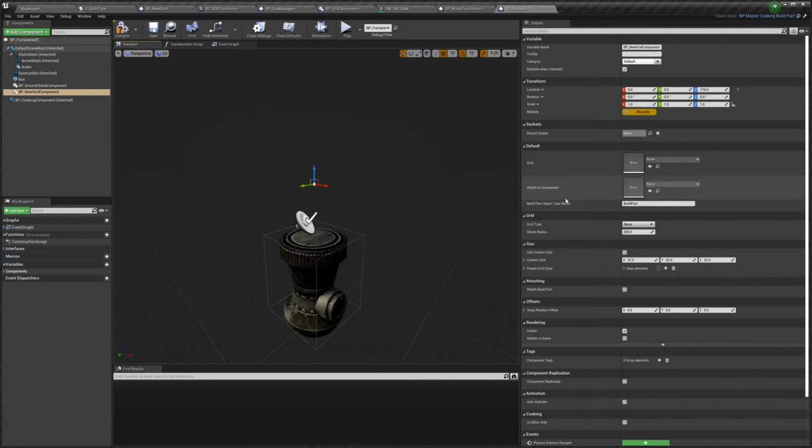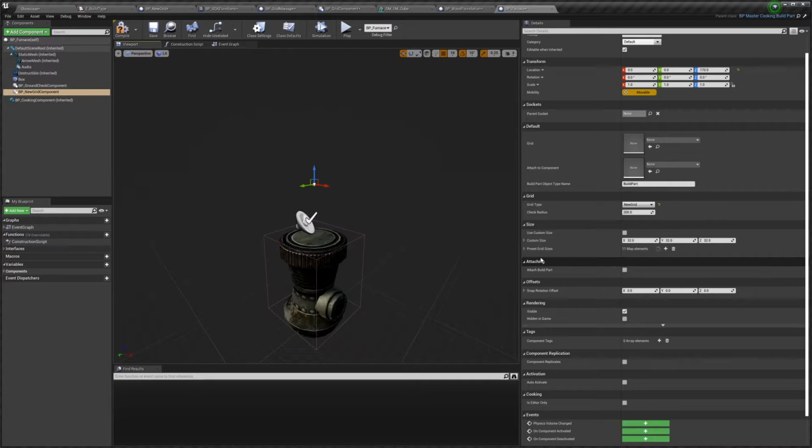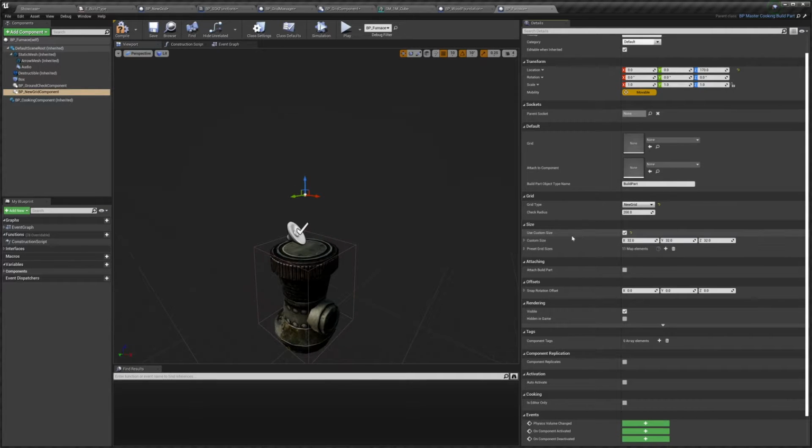And over here in the settings, we need to set the grid type. So I'm going to set mine to new grid. And pretty much everything else is done for us. There are a few more settings in here. You've got the use custom size. So this is, say for example, most of the time you wanted your grid to be the size that it is in the presets, but for this grid specifically you needed a special size, so you could enable use custom size and then set a custom size in here.